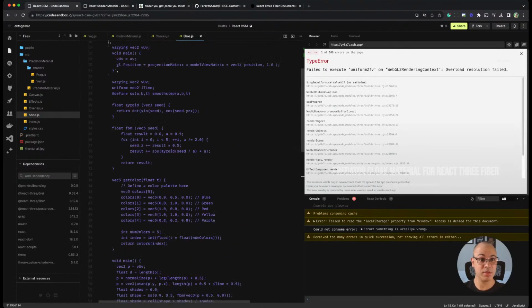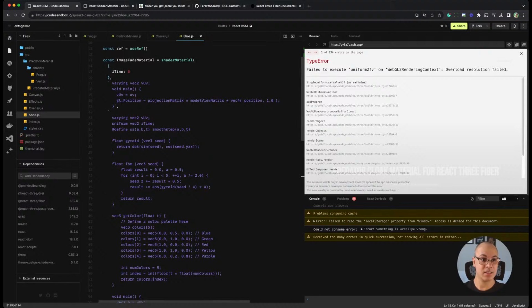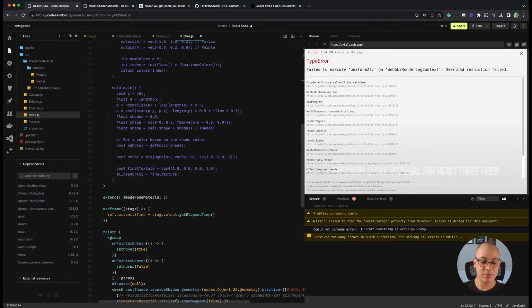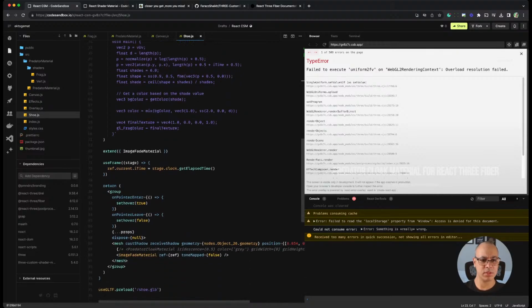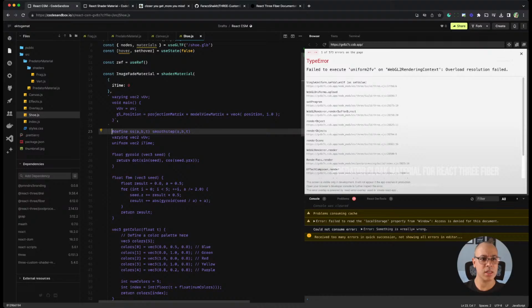And it was working before when I tested it, but now it is not. So let me move the define to the beginning. This might be something. Yeah, I told you, this is very experimental. I don't know why it is complaining about the uniforms, because I've tried this before and it was working.